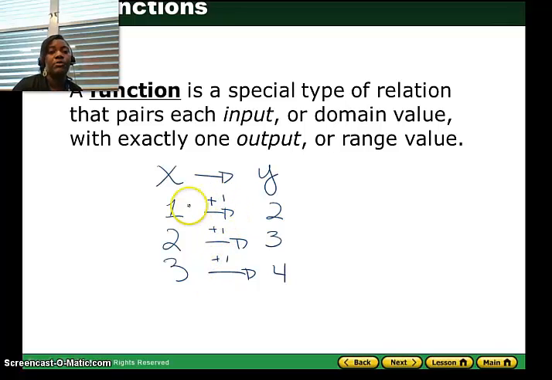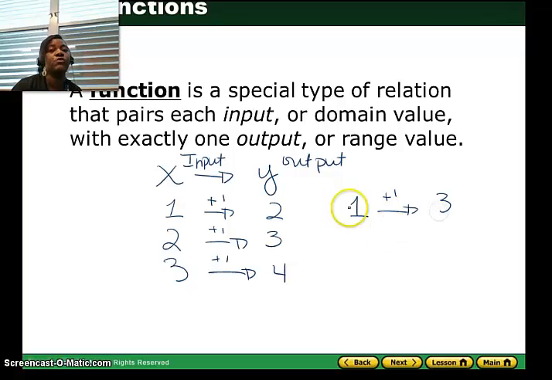If I'm doing +1 to x, which is my input, another name for the domain, this will be the output. Picture you have a calculator in your hand. If you do 1 + 1, you are never going to get anything but 2. But if you plug in 1, then do plus 1 and you get 3, now you know something is wrong, because I cannot do it again and get 2. So this will never happen. This right here will not be a function.